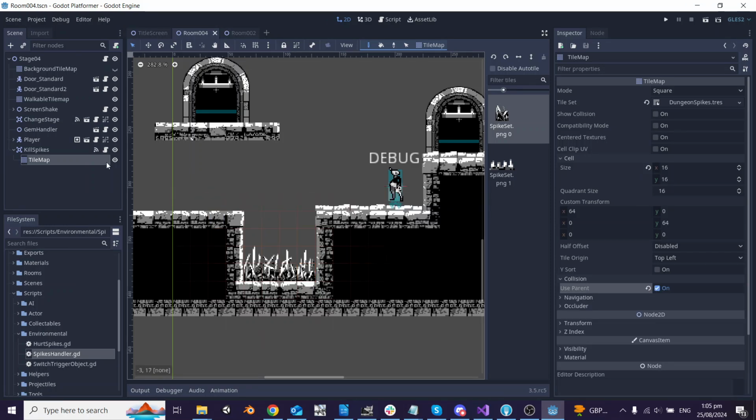Should be use parent. Or what? Now it goes away? So apparently we've got to have painted tiles down here, and then we turn use parent on, and then the little warning goes away.